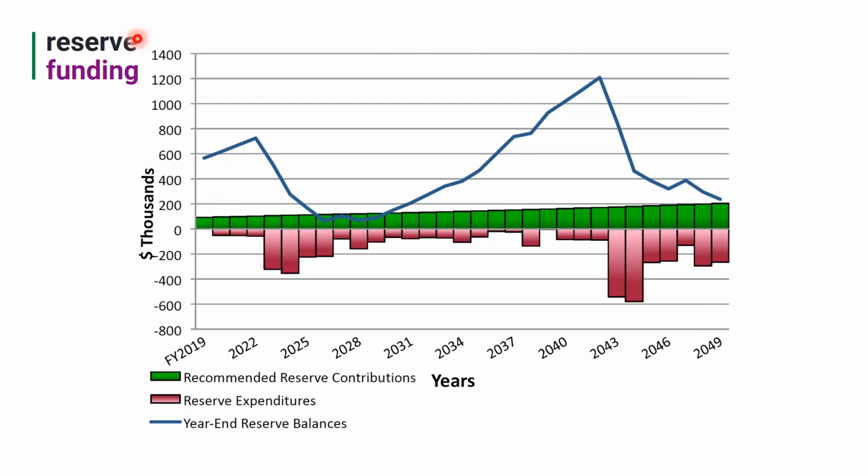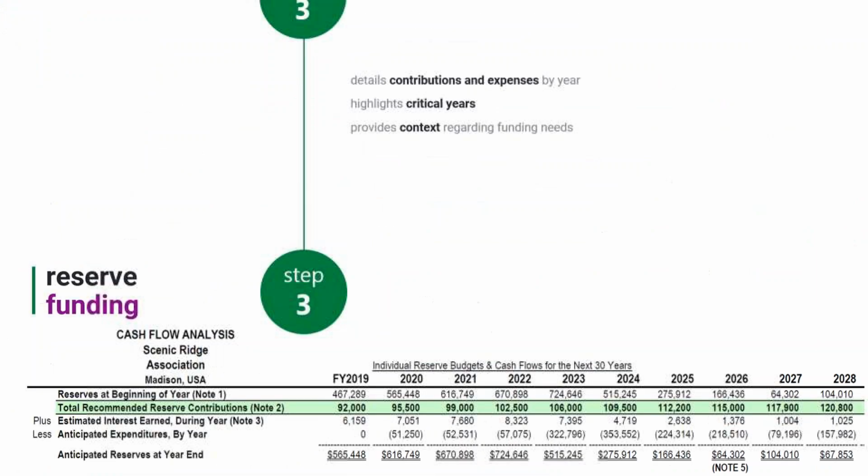It's the totality of this. It's the full 30 years and how they all play together. If we ignore the funding guidance in the first couple years, once we get into these major projects, in this case, roof and paving, you're probably going to run out of money, right? So seeing how it all plays together, and also seeing that if we take, let's say, light fixtures and accelerate them a couple years out here, it doesn't matter. We can do that. There's actually significant flexibility, barring the couple of critically low threshold years. So those are just some points I like to emphasize on the funding plan.